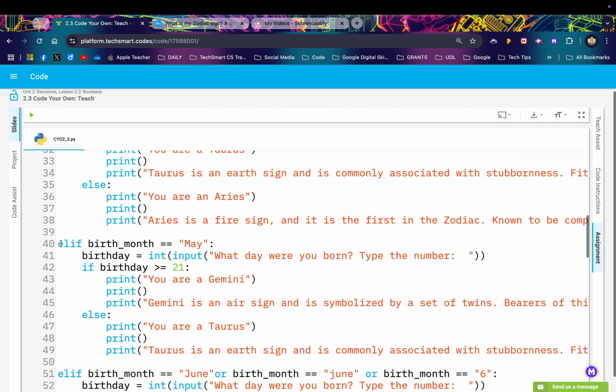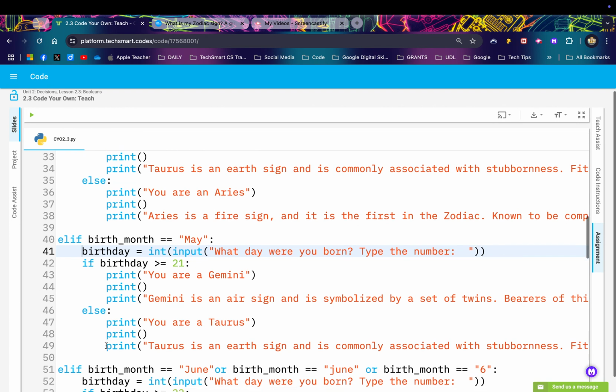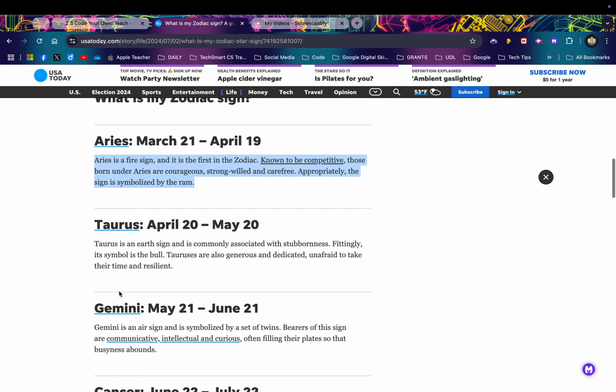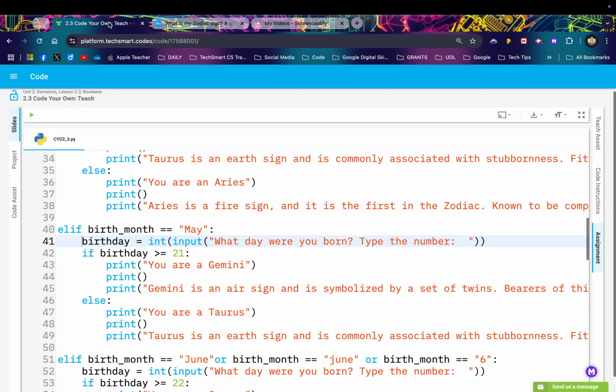Moving on, part of the main if is another elif birth month, May. You're going to have this type of line right here for every month. Okay, 12 of them total, in case you forgot how many months there are in the year. Then there's that birthday question again. Notice it's indented. Okay, so just copy paste that bad boy, make your life easier. So I had to check back here for May. Okay, this is what I'm doing. See where I found it? So if it's May 21st or later, they're a Gemini. And that's what I did.